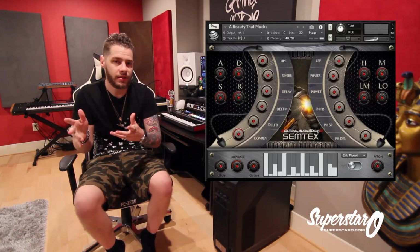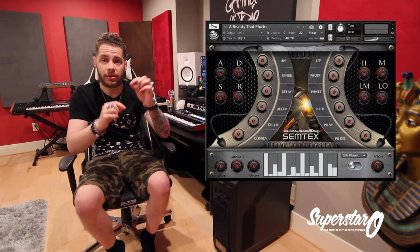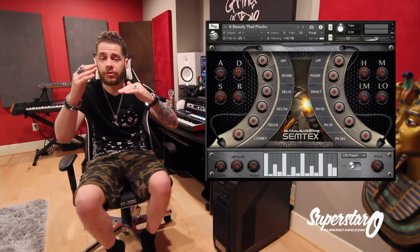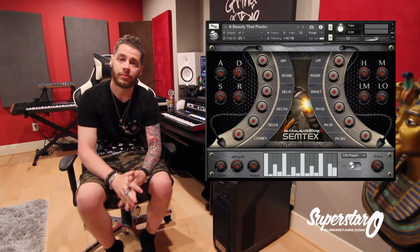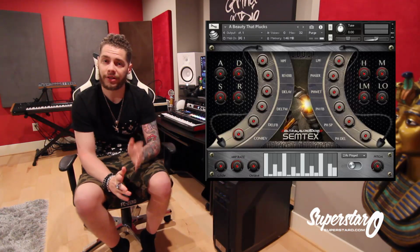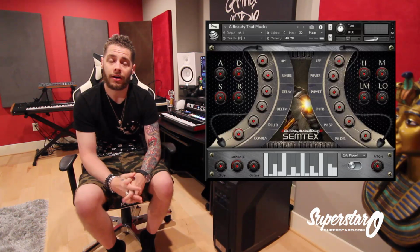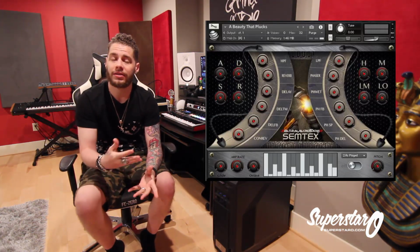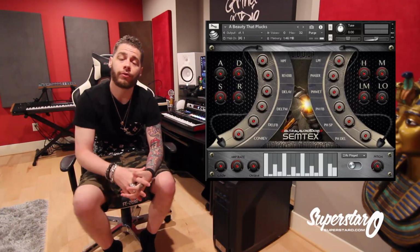Only a few of them. It's easy to do, but you can also switch it up and make the arpeggiator your own. There are levers there. It shows you the levels of every note, and you can completely switch it up and make your own custom arpeggiator with any preset that's in this bank. So it's obviously a nice preset bank, not only for the sounds and the sound quality, but it's also something that will serve as great inspiration for you moving forward.